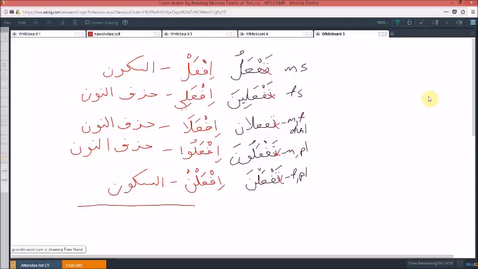So those 5, or if you say 6, because this one is male and female, these are always going to be like this. And these are the ones we're going to command. These are our normal sahih al-akhir verbs. If'al, if'ali, I'm commanding. Do, if'ala, do, if'alu, do, if'alna, do, to women. But we see that our lam here has a sukoon. Our lam here has a kasra, but we dropped our noon here. So that's our sign. If'alani, we dropped our noon. If'aluna, we dropped our noon. If'alna, everything else stayed the same. So we're just going to say it's mabni ala sukoon.